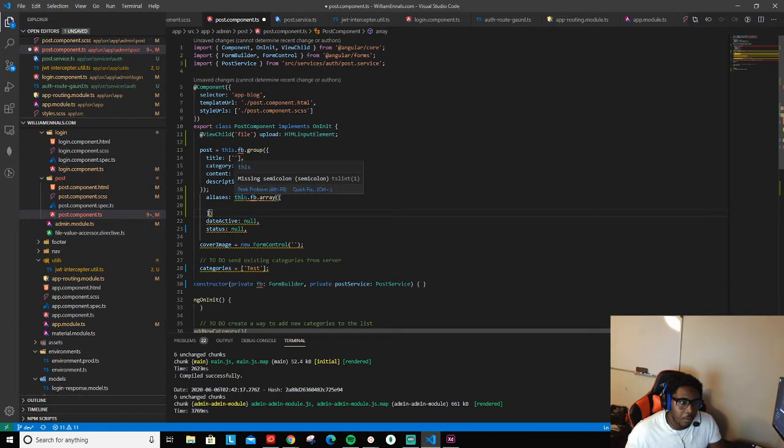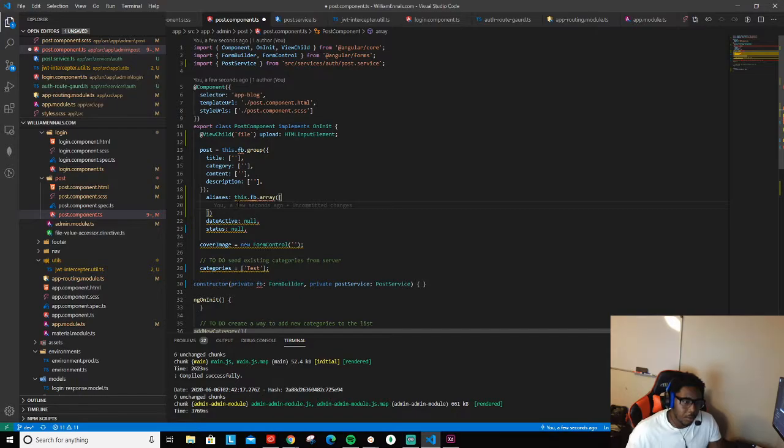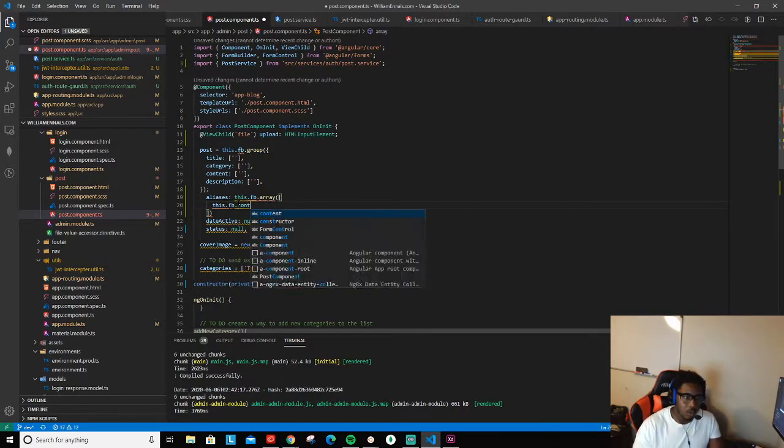and where is the semicolon? Oh, probably at the end. No, that's not where you put that. Aliases, this time form builder array, and in here it'll just be this dot form builder dot control.